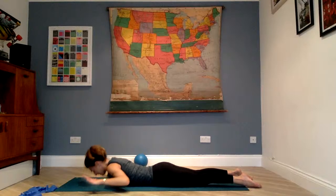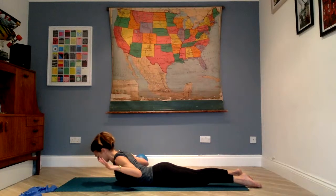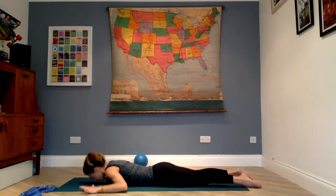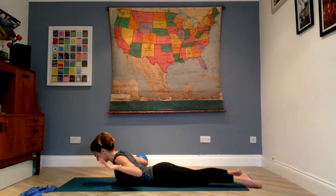So we lift the chest, arms in that W shape. Pull the elbows to the ribs. Pull your shoulder blades together. Then lift through your lower abdominals and pelvic floor. Inhale, lower the chest. 3 more. Lift, hold. Really make it count.